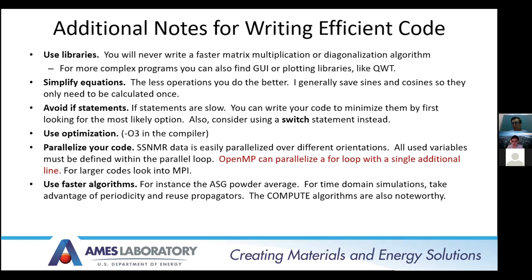For programming them, you have to be clever with how you're organizing your data structures, because even if you do all these tricks, you're still left with something where your density matrix has a million elements, and so your Liouvillian would have a million by a million elements. So obviously you can't store the Liouvillian on the disk. So what I was doing is using a scheme called the Suzuki-Trotter approximation, where instead of propagating over the whole Liouvillian, we do one interaction at a time on a small subset of the larger density matrix.